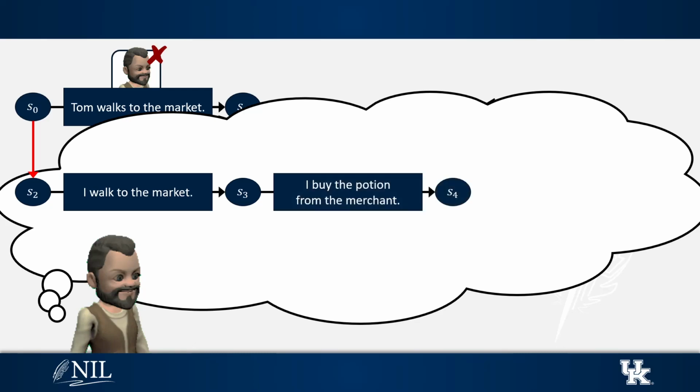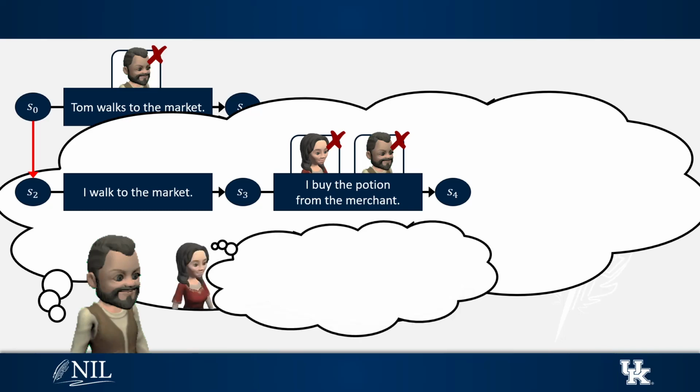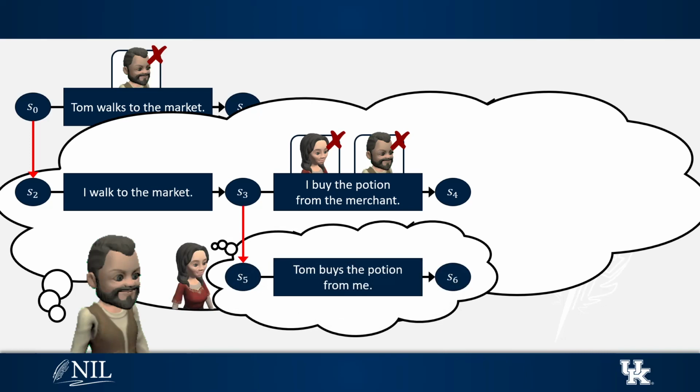Suppose Tom buys the potion. This action has two consenting characters, the merchant and Tom. Tom's the one forming this plan, so we don't need an explanation for him, but he has to anticipate that the merchant would be willing to participate. We're going to need to reason about what Tom believes the merchant believes. The merchant just wants money. Her utility is equal to her number of coins, so thankfully in state S6 her utility has improved, and we've got a clear explanation for why the merchant would be willing to participate in that action.